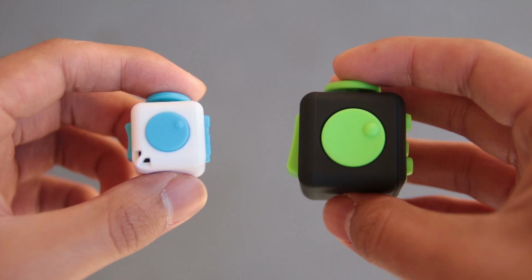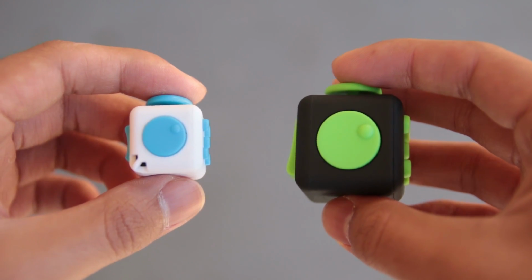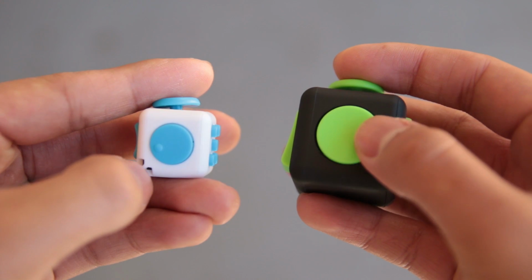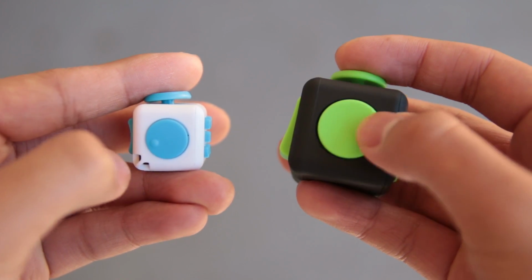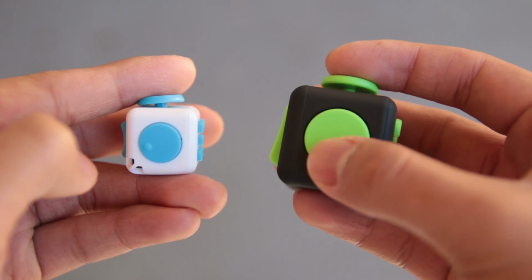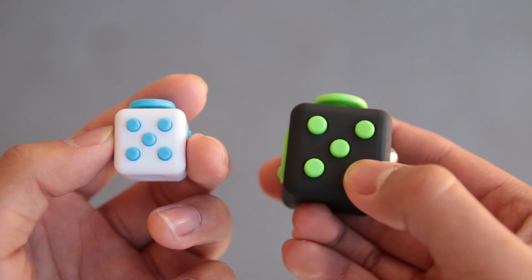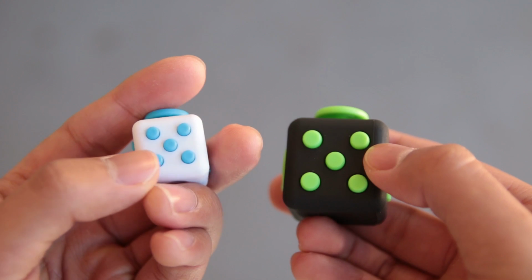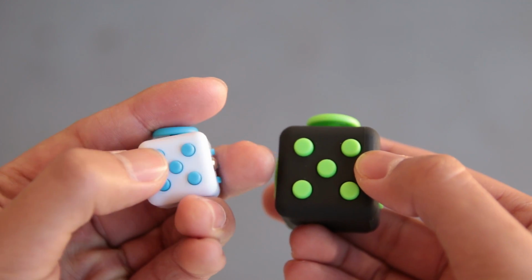Spin is the fidget that I use the least often. I use it even less often than the Midget Cube. It turns fine, but again, it's a little too small. The bump isn't as big and it just feels better overall on the Fidget Cube. Click is pretty much the same to me. They all click and none of them are silent. Both cubes have the same amount of feedback, but it's just the size of the buttons that are different.